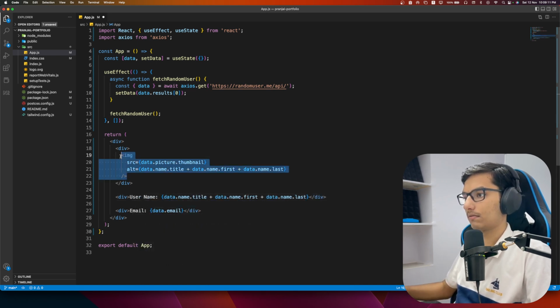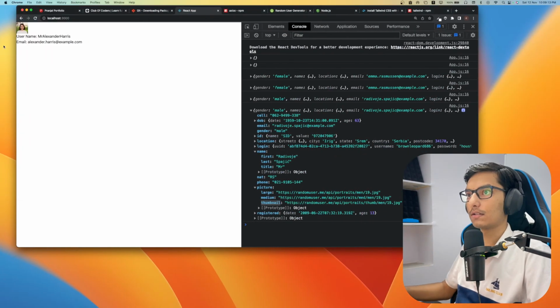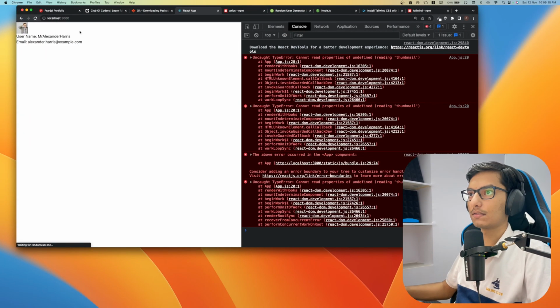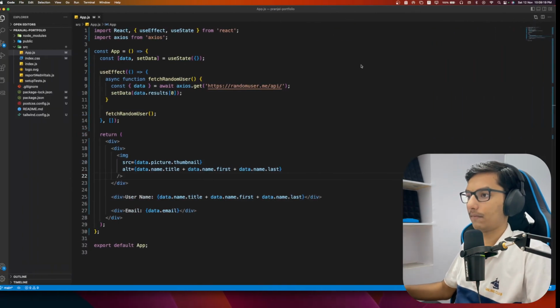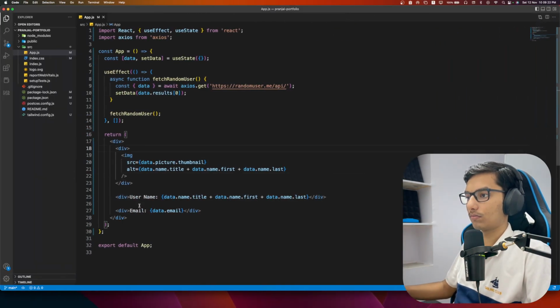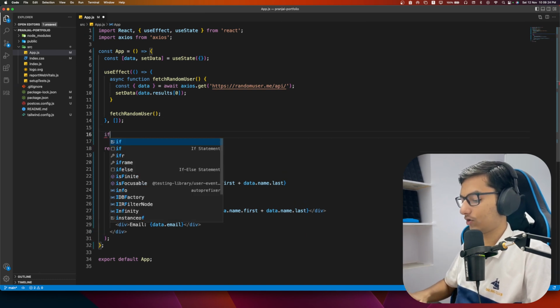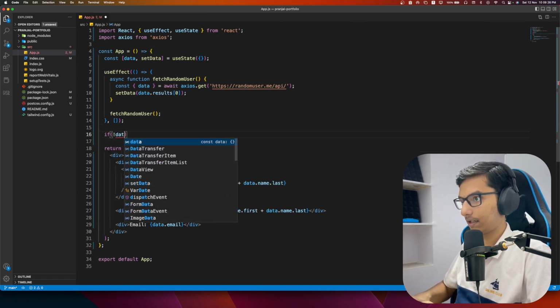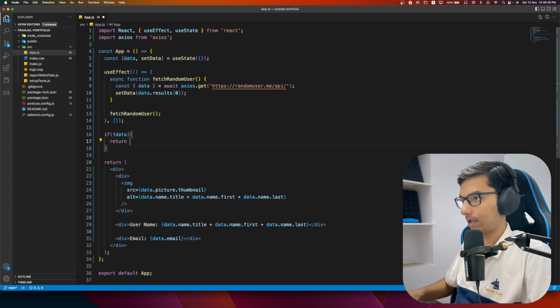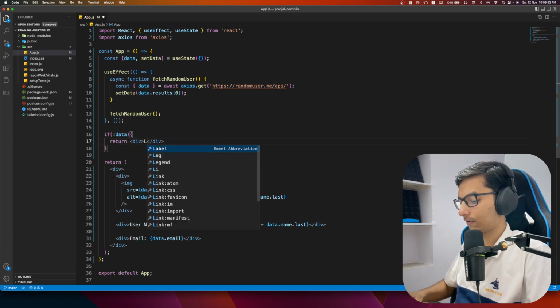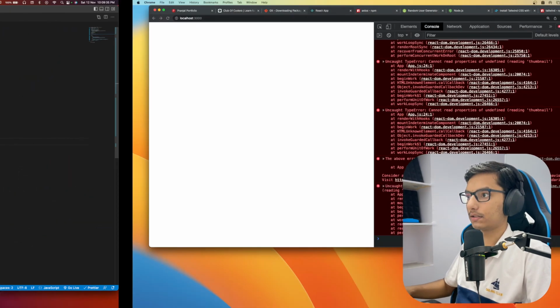Okay, we don't need anything like this. You will be able to see this. What is it saying? Thumbnail. So if the data is not defined, return a div. We can use some loading thing, so we can say loading like this.